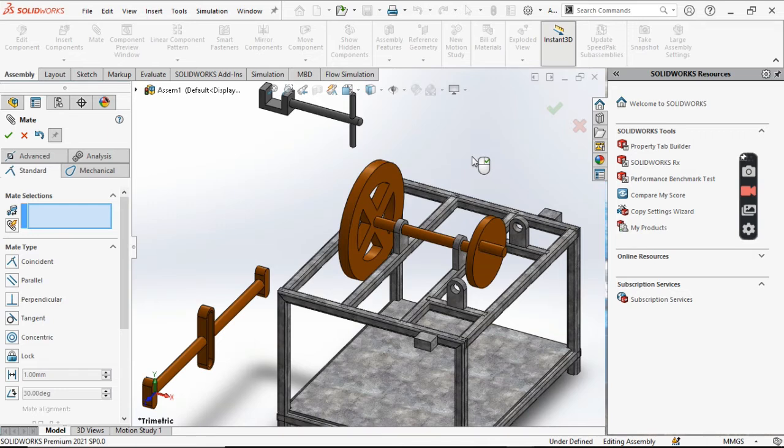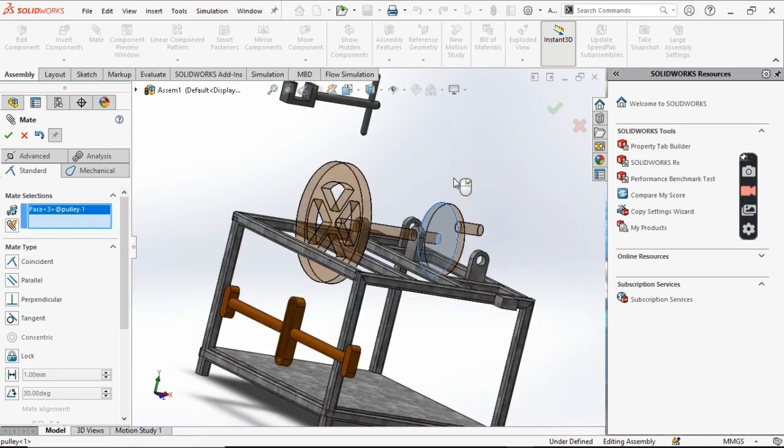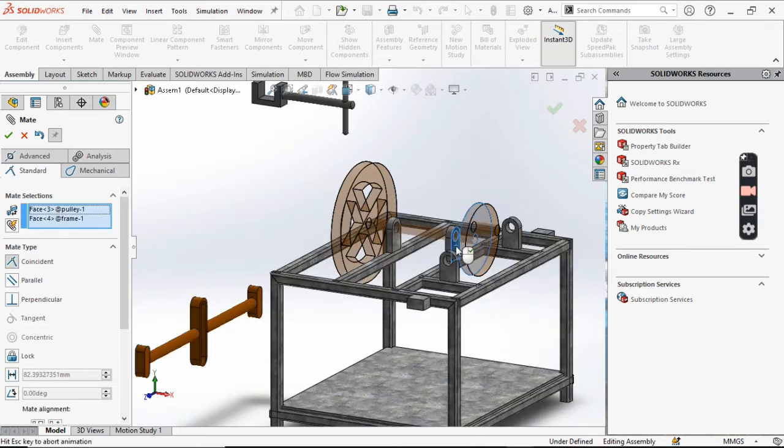And try to click on this face to align with the face of this, and click on OK.